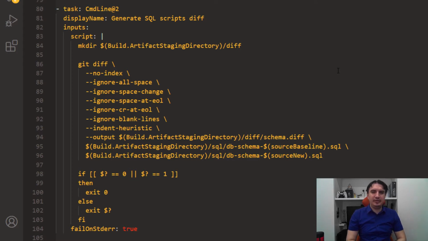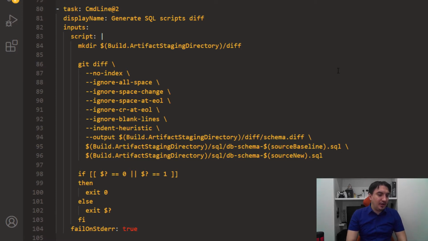First of all, because I wanted to make it pretty, I was forced to run line number 84, and 84 basically creates an empty folder called diff in my staging directory for my artifacts. And I did that because otherwise Git would be unable to compare those two files and save the results of that comparison to a folder which is not created yet.